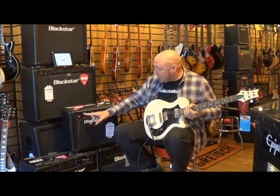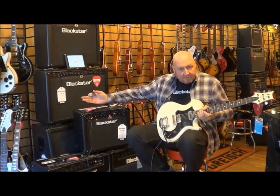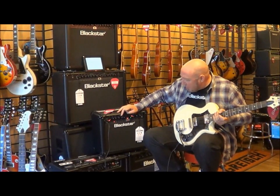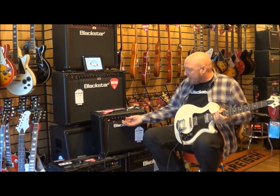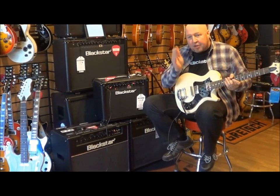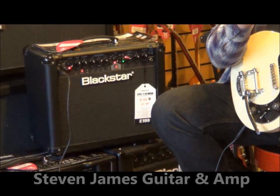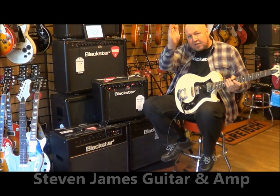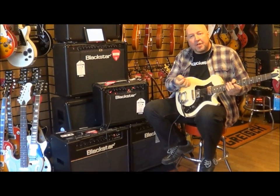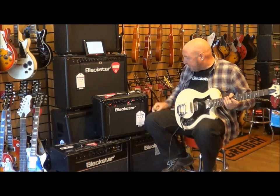So we have a traditional gain and a traditional volume control, which will set your volume for your particular preset. You've got treble and bass, and you've got the infinite shape feature, which effectively shifts the centre of your tone stack, the mids. It's interactive with your other tone controls, so you can put the sweet spot where you want it. It's just another subtle way of tweaking your sound.